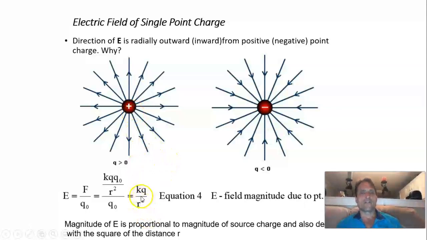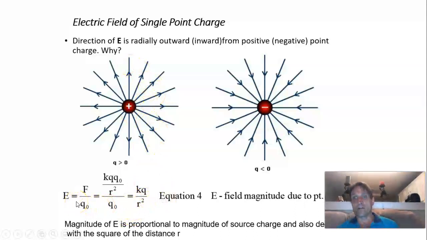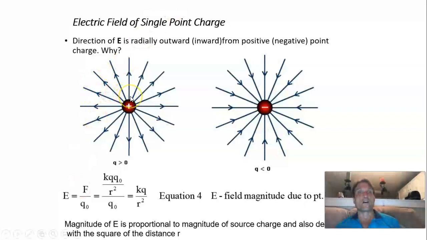And if you notice, there's no sign of the probe charge Q0 in here because we divide out by it. So the field depends only on the source charge, which in this case is just Q, and on the distance of any charge from that source charge. Okay, so that was the electric field for a positive charge. And since the field lines point in the direction of the force experienced by a positive charge, which would be repulsion from this positive charge, the field lines point outward away from a positive source charge.